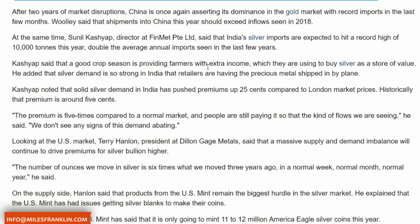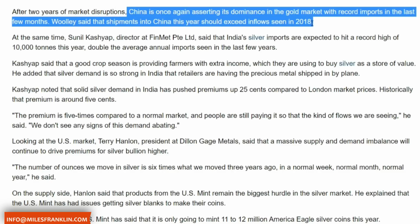You're not going to see gold as scarce because most gold is just used for the investment sector. It's used for jewelry and coins. So that gold just gets remelted into more jewelry and coins and kind of just stays in circulation, getting remelted down and passed around. Where silver is used in electronics, and then those electronics get thrown away into a landfill, and it's never recovered. It's never recycled.